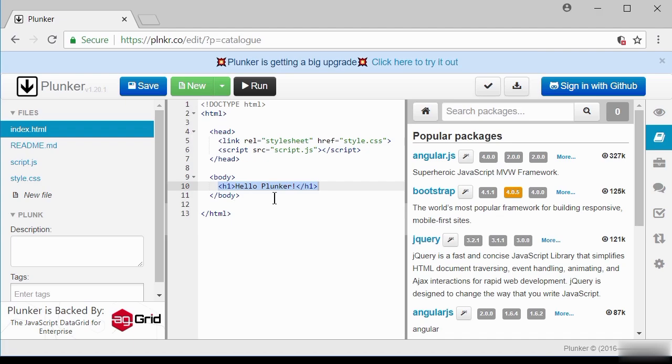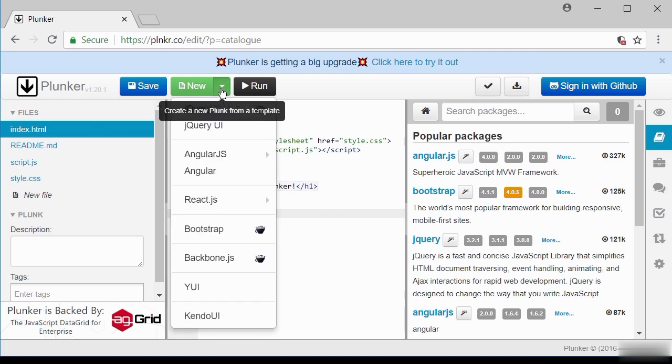You can see the structure here also. It already links the CSS file for you and also links the JavaScript file for you. So if you add the CSS from here and JavaScript from here, it can link to it from the HTML. It's already done all that for you to make things a lot easier. You've also got this tab here that says new. If you click on the drop down, you have access to different templates.